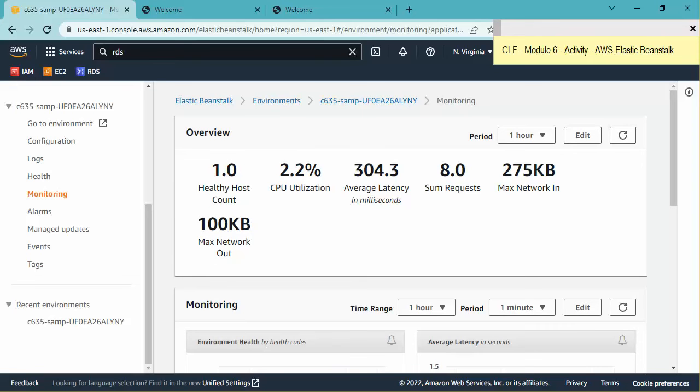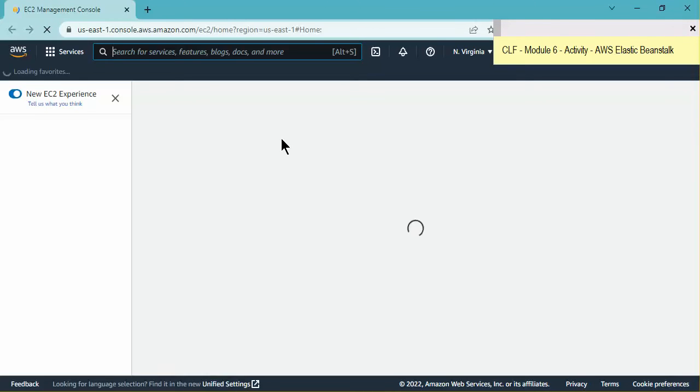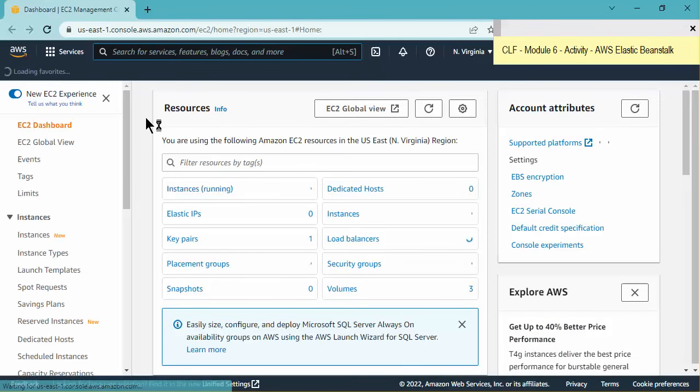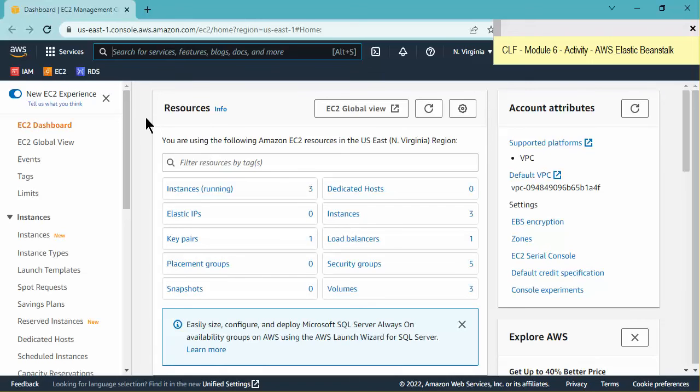Now we're going to explore the AWS resources that support the application. So pretty much what I'm going to do now is close these tabs. Now I just want to take a look at the resources. I believe that I have already done this, but I'm going to take a look at the EC2 instances that belong to this resource. This is going to be step number 18. So this is part of task 3. Explore the AWS resources that support your application.